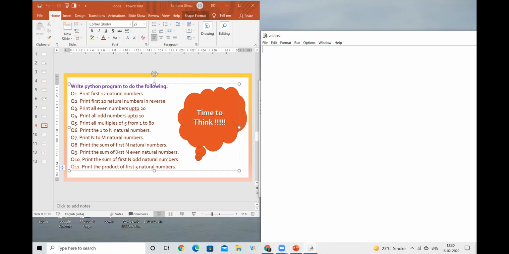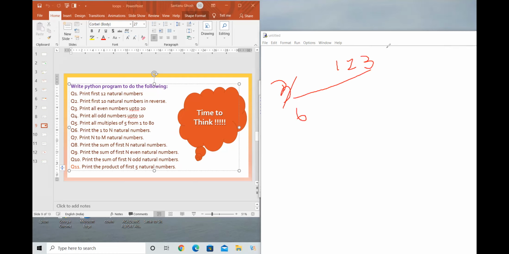Now, how do I make my computer do that? Manually, I would write it down, cut the number and write it again, maybe on a piece of paper. So 1 plus 2 is 3. I added 1, added 2, and got 3. Now I generated the next number, 3. So 3 has to be added to this value and I get the new number, 6. Now I generate the next number, 4. 4 has to be added to 6 and I get 10.